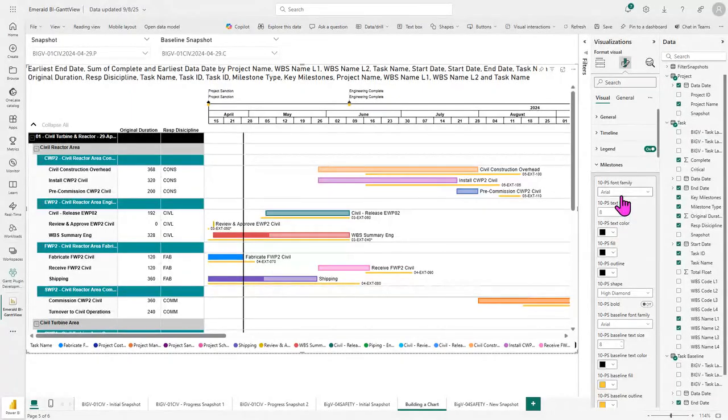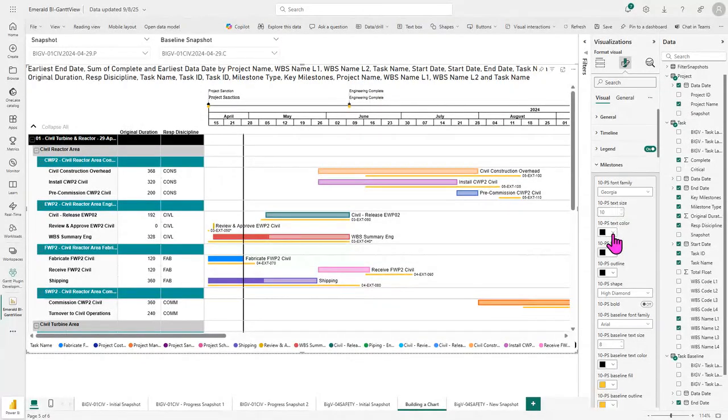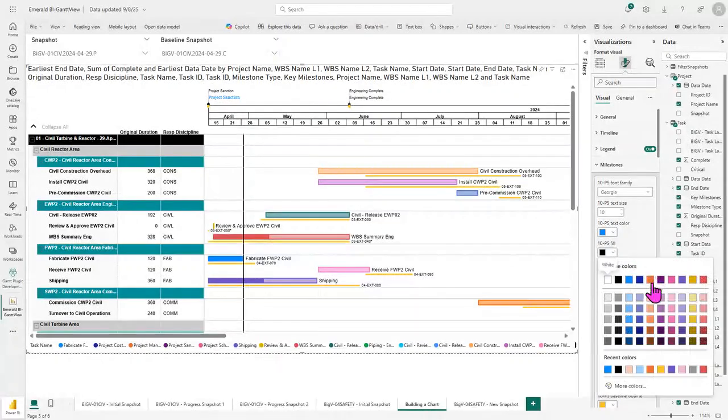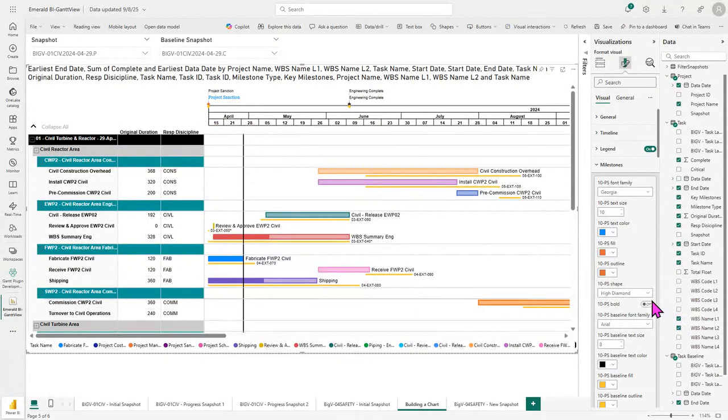So I can change each one individually. So for example, the stuff here is showing me what I can do to change our very first task milestone. So I can change the different fonts. I can make it a little bit bigger, easier to read. The text color can be changed, and of course, the color of the actual milestone itself can be changed.